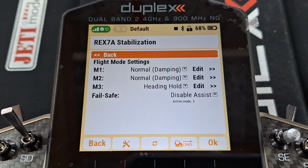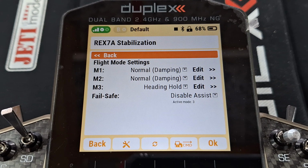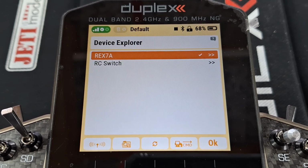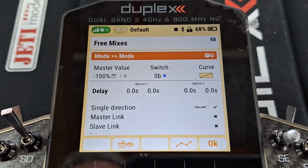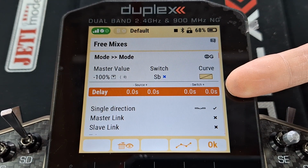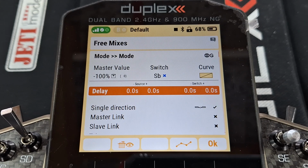So the one remaining thing to do is give it a delay. Now, you can use the delay in the mixers, but it's not good for these purposes. We have a look in here, edit that. See, you can come down, you can use the switch delay in one direction. But it's not a delay as I would think of it, which is wait X number of seconds and then do it. What it does is actually ramp from 0 seconds up to X seconds and smoothly moves the control the whole time.